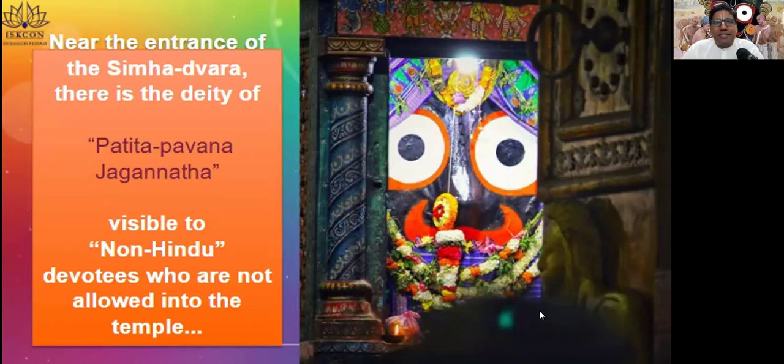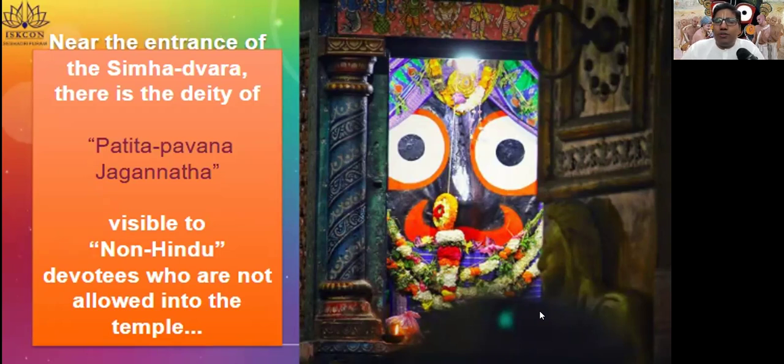So, this king, Gajapati King Ramachandra Dev, even though he was converted, he was a pure devotee from inside. And he was always longing for the darshan of the Supreme Lord. So he used to always be trying to take darshan of the Supreme Lord. But then what happens is, because he was such a great devotee and he was not allowed inside, the Lord himself manifested near the entrance of the Simhadwara, which is visible for everybody.